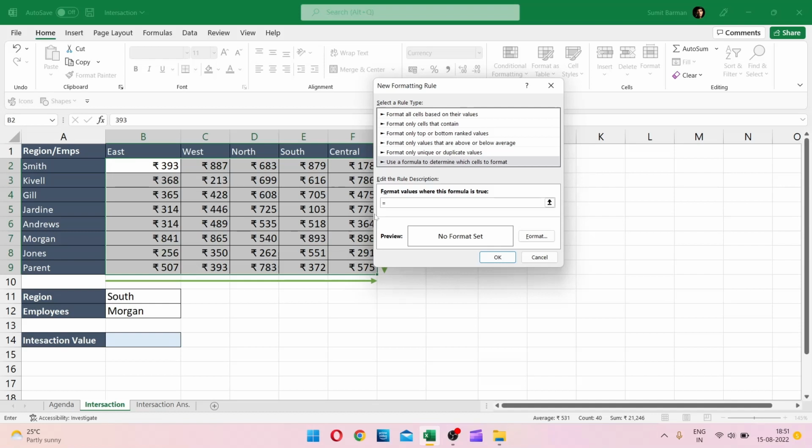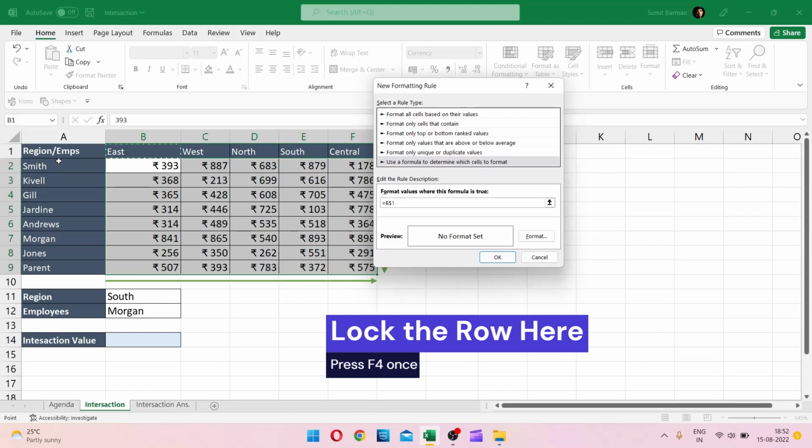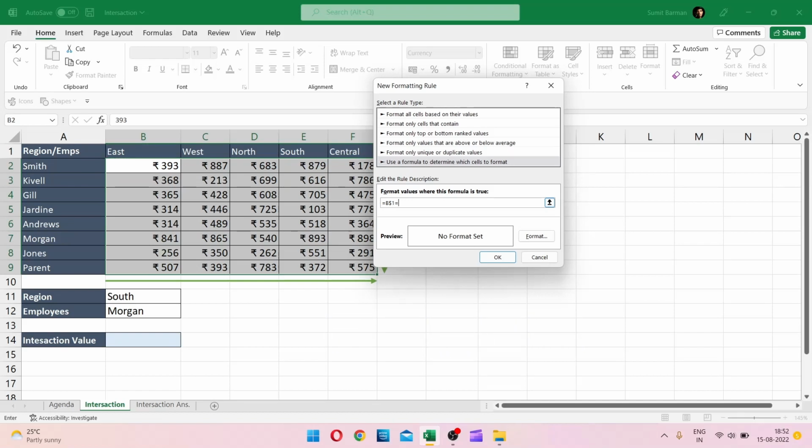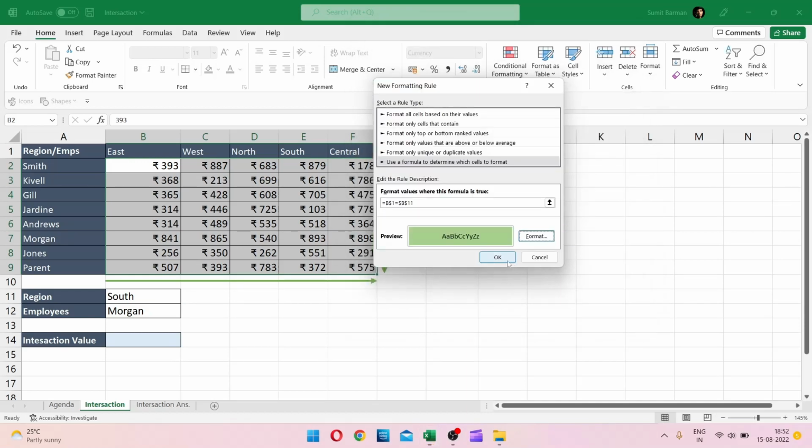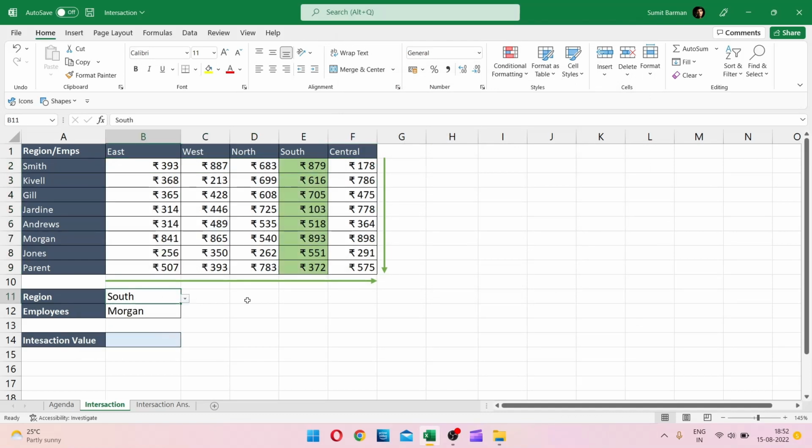Let's see it in action first. So first I'll select the first column. I want it to move from B to C to D and so on, but I don't want it to go down, so I'll fix the row by putting a $ sign just beside the number. I just want to confirm whether this particular cell is equal to the south region, this particular condition. Now apply the format. Let's put a color on it. Now how it is working is it is looking for south. It is matching this first: false, then this false, this is false, and this is true. Since I have highlighted this much content only, the formatting will only apply to the area which is highlighted, based on the condition that I have applied.